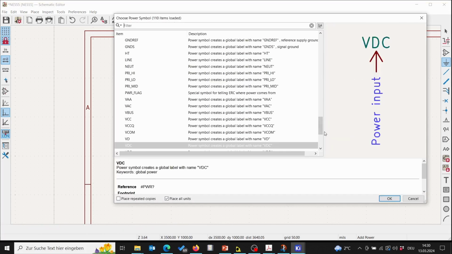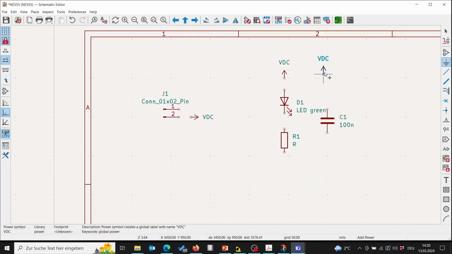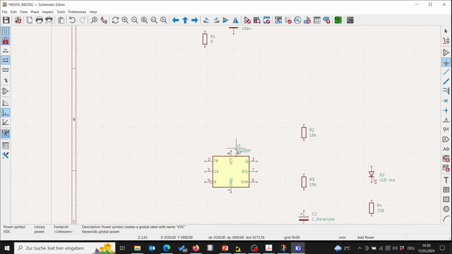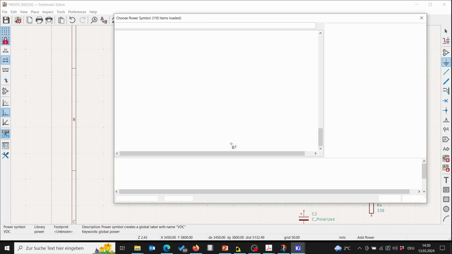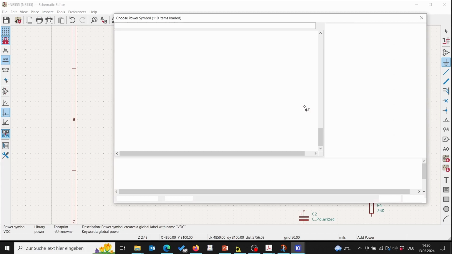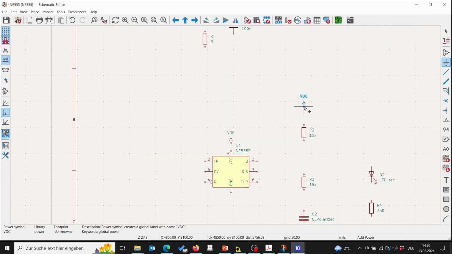we connect it here to the power indicating LED, connecting it here to our stabilizing capacitor, and we go down, we have to connect it to our VCC of our NE555 timer. We connect it to the charging and discharging circuit.